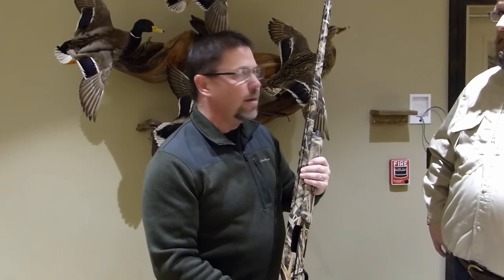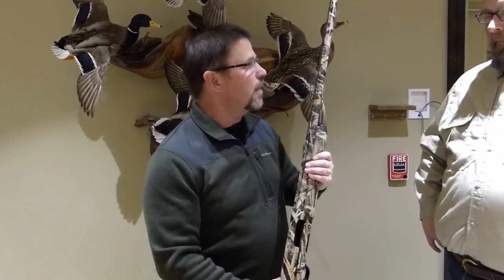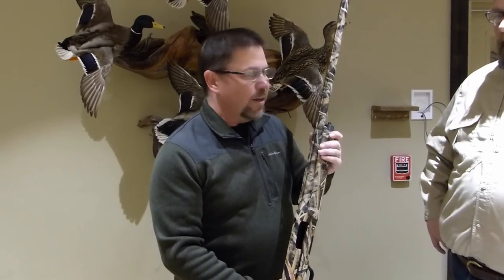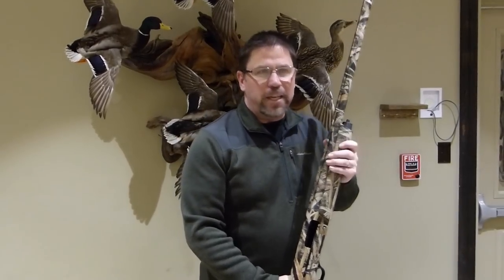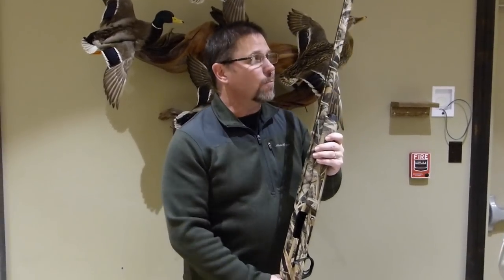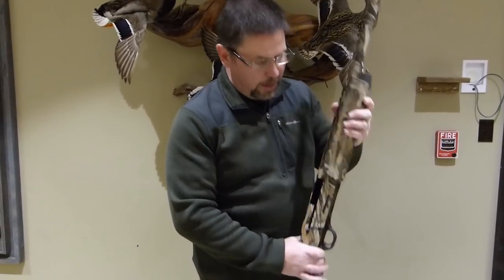It's really easy to work on, easy to maintain, but if you're new to the V3, you might be a little intimidated, really with any gun that you've got brand new. You might be a little intimidated by taking it apart and cleaning, but the Remington V3 is really easy to work on, easy to maintain, so we'll just give you a quick little rundown of it.